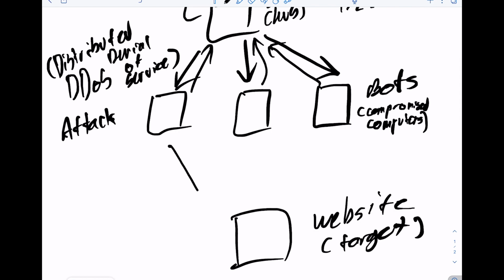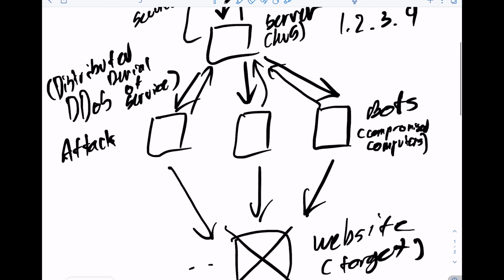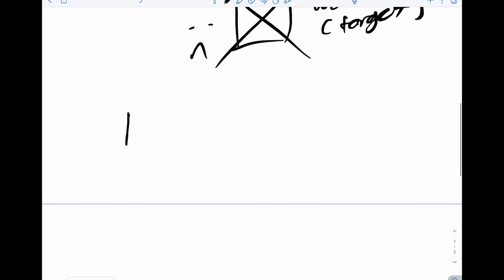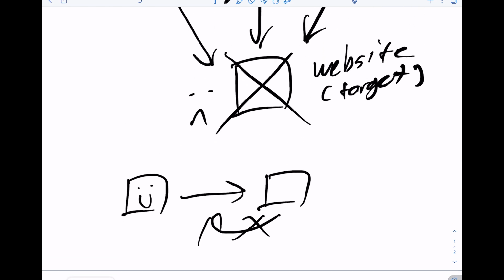Essentially, all these bots send an immense amount of internet traffic to this website, where eventually it'll be so overwhelmingly large that the website would not be able to handle these requests and therefore go down. Put a sad face right there. And that's really bad because, for example, you might have an innocent person trying to connect to the server, but the server cannot send a response back because it's been basically taken down by these clients or these bots.